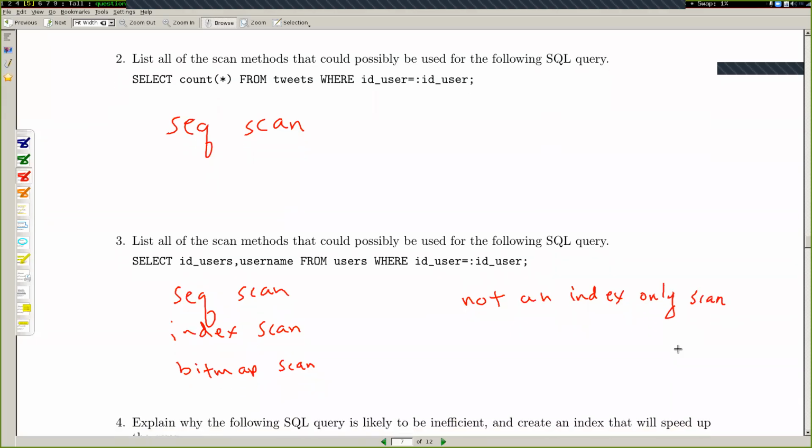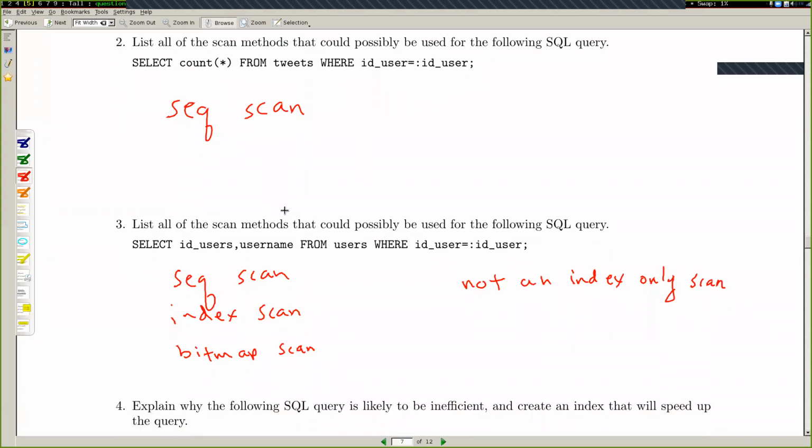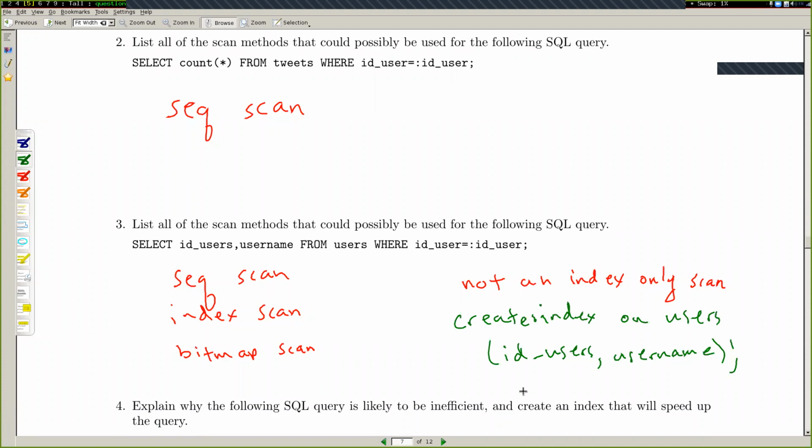So the question is, what if we also had a different create index command that looked something like create index on users of id_users, comma username. In this case, that would allow us to use an index-only scan.